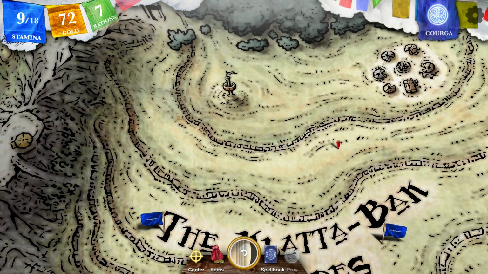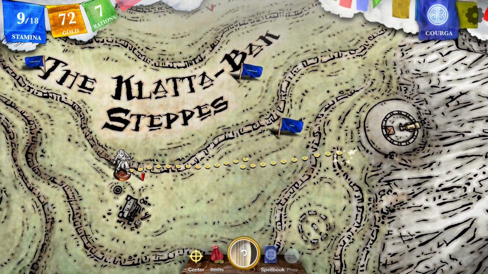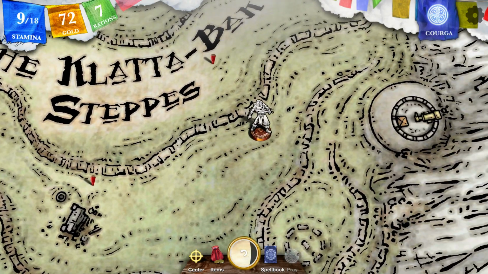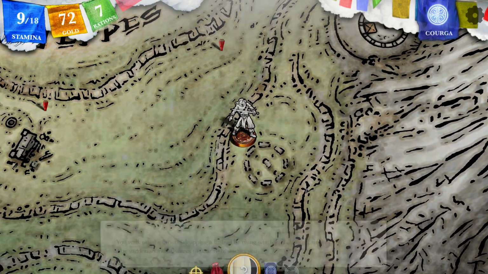So I could go over here and go over there, but that is gonna force me to not go where I wanna go, because I wanna figure out where that leads us. So don't do that. Do this as straight as possible, because it uses up this thing. We could go there. You march on, climbing slightly. The air stirs, but everything is good. Let's go down here, because maybe this is the key. I doubt it, but, well, we'll see.